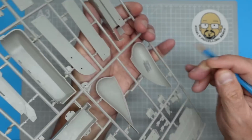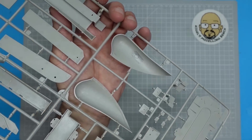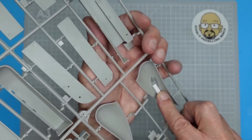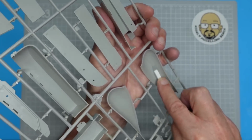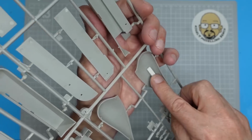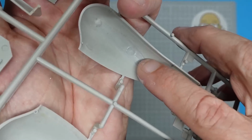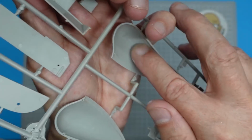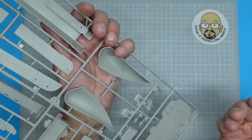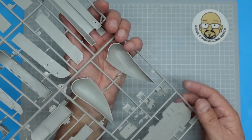If I draw on the plastic like that, you can see that I've basically drawn over that mark. If I now take this coarse sanding stick and go over the top, you can see that when I start to sand, it's basically removing the pencil lead from the ejector pin mark and leaving the rest, which means that ejector pin mark is raised. And they're the easiest type to get away with because you just sand them and they're gone.